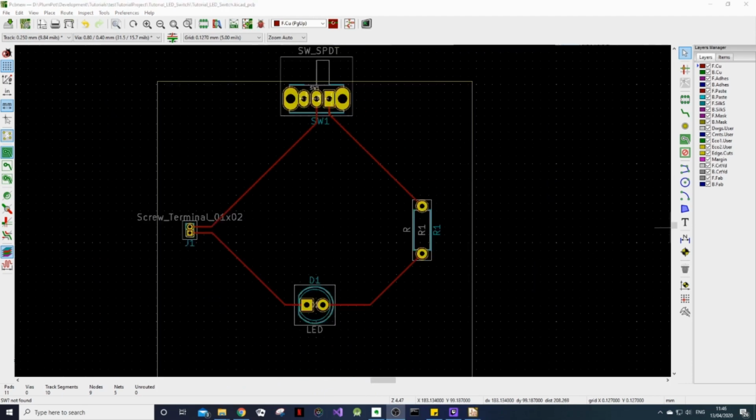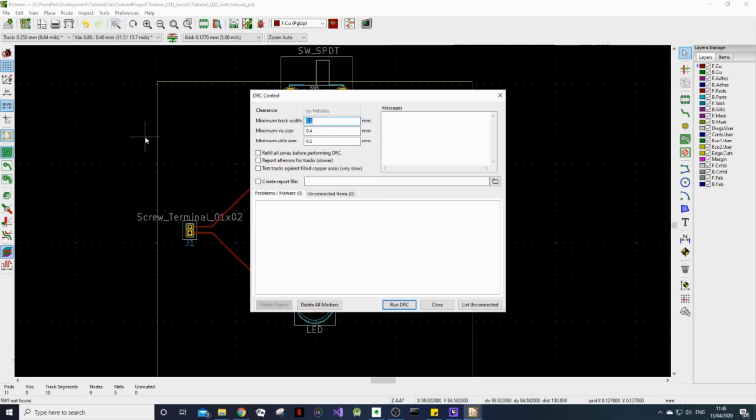Before we finalize our PCB, we need to do a rule check to make sure that our PCB quality is going to be good. So some of these rules will include checking if you have forgotten to connect something properly, or for some designs the track widths need to be a certain minimum size or maximum size. But for this PCB we can just use the default rule checker. So to check our PCB, we go to Inspect, then Design Rules Checker. For now you can leave everything on default and click Run DRC.